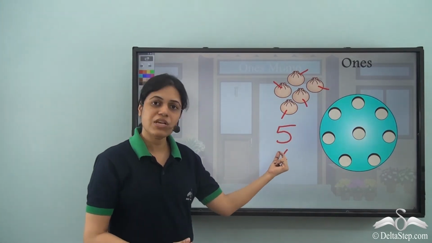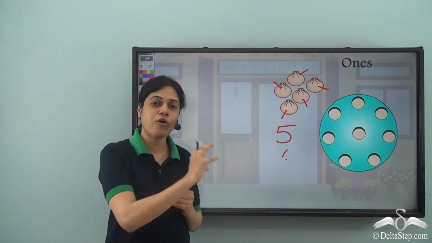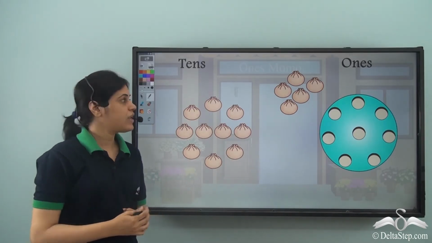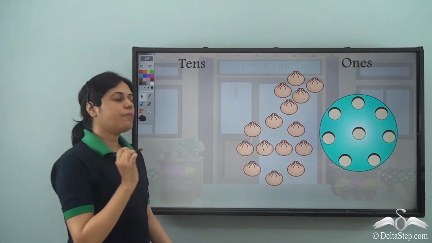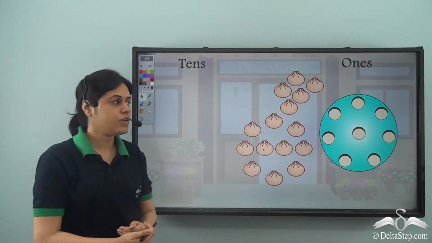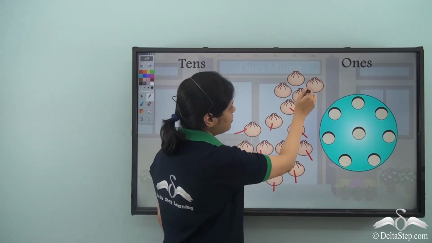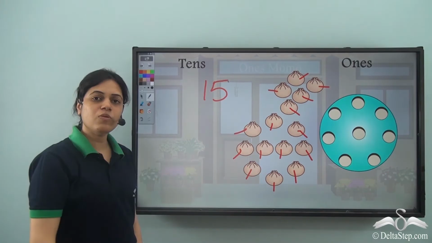So if I have 5 momos, I cannot take away 8 from it. So Alan cannot take 8 momos from 5 momos because 8 is bigger than 5. So the shopkeeper of Once Momo shop borrowed these 10 momos and he combined them with the momos he already had. So now he has these many momos. How many? 1, 2, 3, 4, 5, 6, 7, 8, 9, 10, 11, 12, 13, 14, 15. So now he has 15 momos in total.